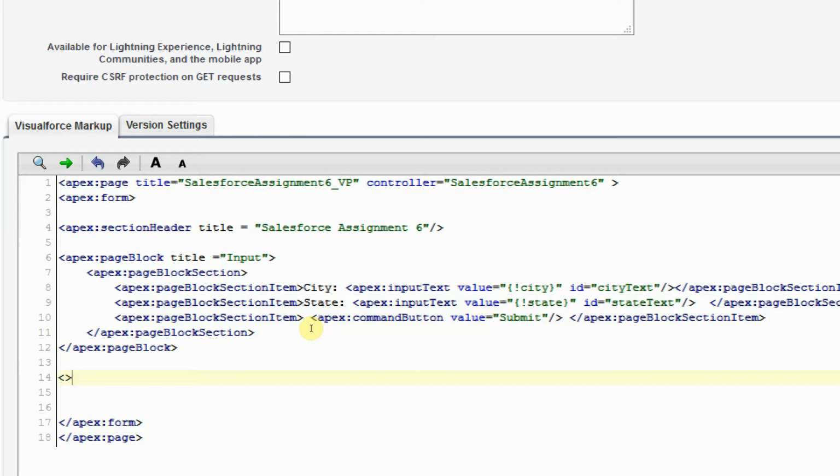Now, this is what we need to do next. We need to create a section or a page block for the output.